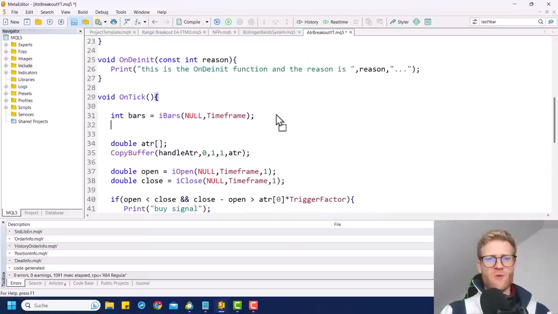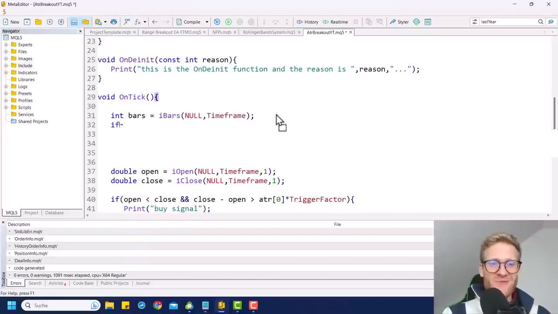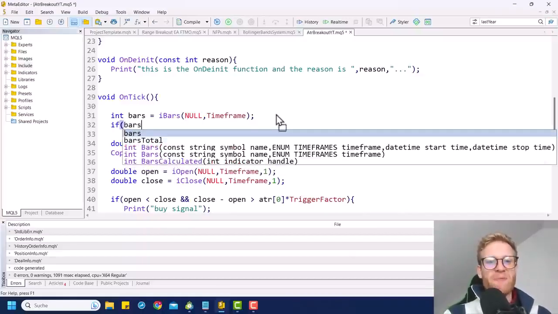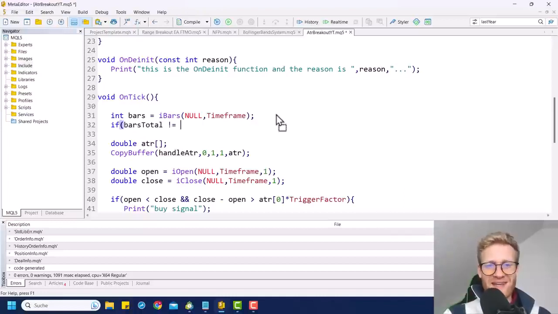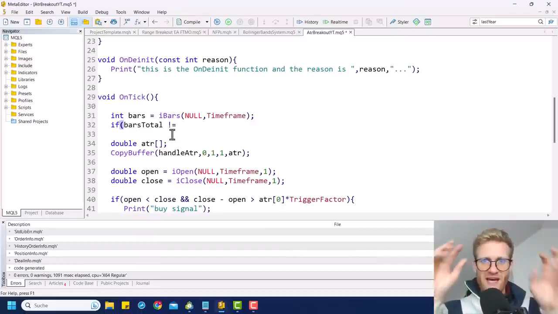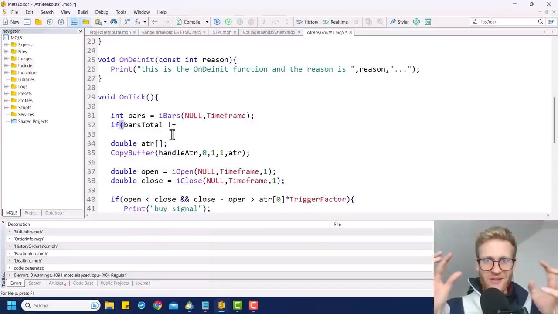And what we want to do is compare these 2 values. And if we compare something, we need a control structure, right? And this is where our if statement comes back. So we will write if bars total is unequal. Oh, and this is another operator that you can use. So this would be equal, and an exclamation mark and 1 equal sign is unequal. It will compare 2 values, and if these 2 values are different, then the condition is true, right?